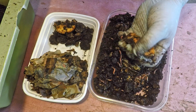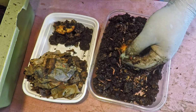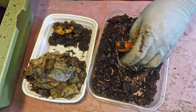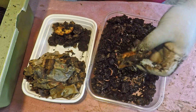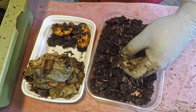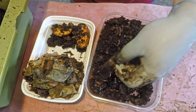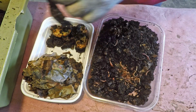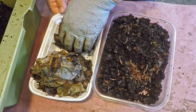It's funny, the smell of this little piece of apple is almost like booze. It smells like the apple's fermenting. It might be turning into alcohol. I'm sure that's going to turn the worms on too. Oh, banana peel. All good stuff for rebuilding our feeding zone.